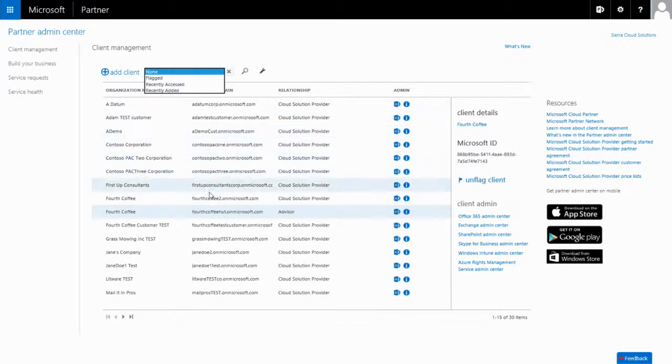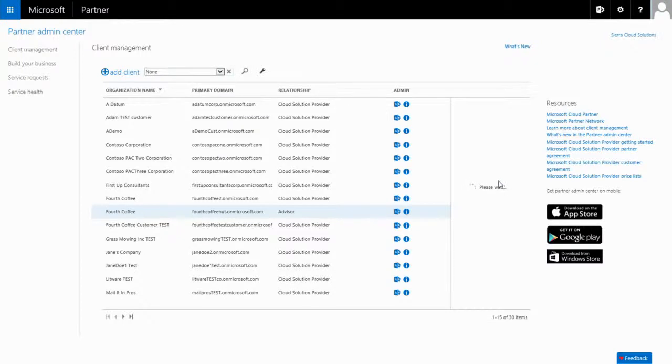And the way you flag a customer, and this is in particular helpful for partners who manage a lot of customers, dozens or hundreds. It might not be as easy to page through pages and pages of customers. So you might want to manually flag, like your hot list of customers, by manually flagging them. So what you do is highlight the customer and toggle to flag or unflag. And then once you have toggled on which clients you've flagged, you can filter the list and it will only show those customers that you have flagged. So just one quick way to get to customers you care about most.